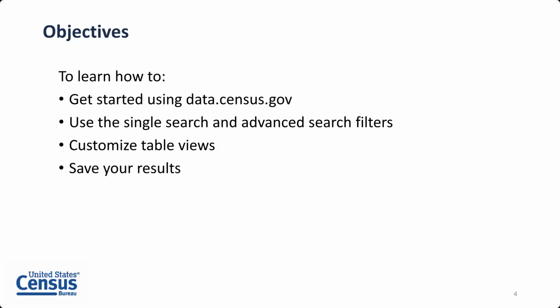Our goal at the end of the session is that you will feel comfortable using data.census.gov to get started with your searches, that you'll know how to go about starting using the single search bar and the advanced search filters, different ways that you can customize your table view, and that you'll know how to save the results once you've gone through the steps to find the perfect data table.